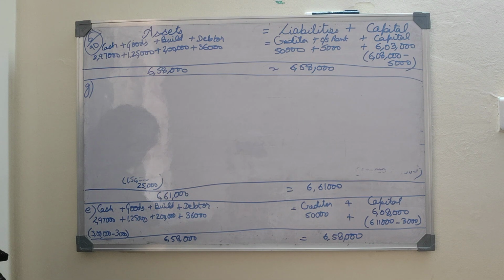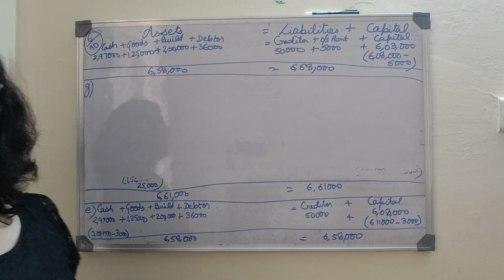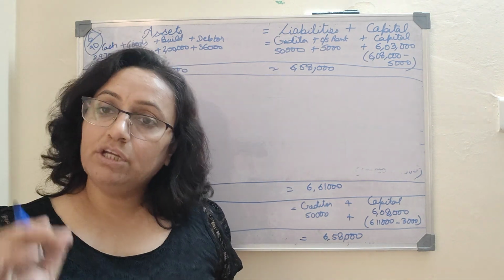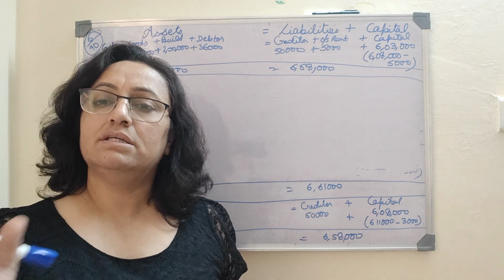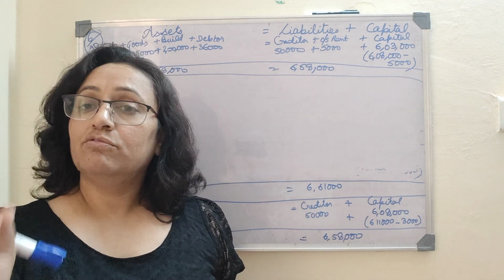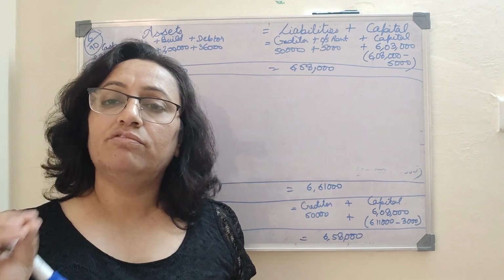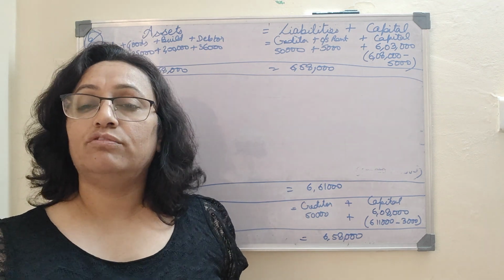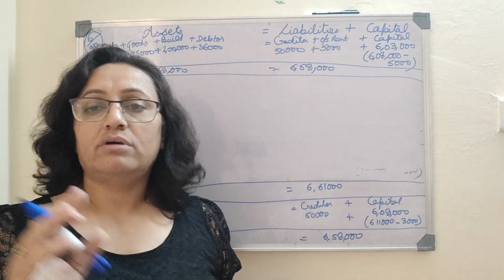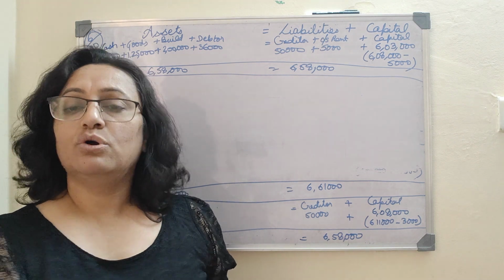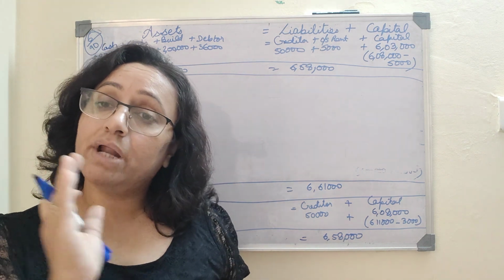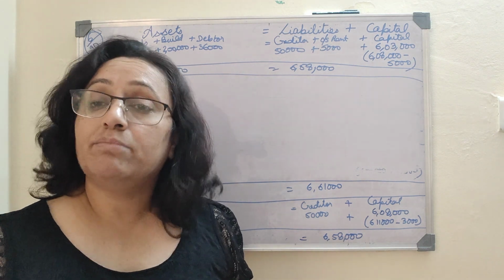The G part says depreciation on building, which means we have to subtract. Depreciation means what? There is wear and tear in the fixed asset. Whenever we have any fixed asset with us, we know the value of that asset keeps on decreasing each day we are using it, right? For a simple example, if I buy a table of 5,000 and go next day to sell it in the market, it is not going to be sold for 5,000, right? Everyone will say reduce the price because you have used it for one day, right? Same logic applies. That deduction in price of the asset is called depreciation.